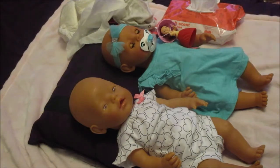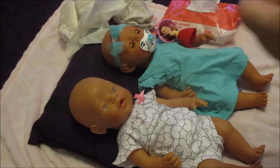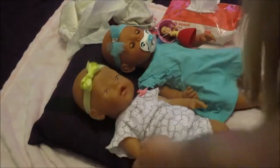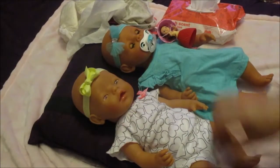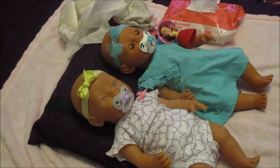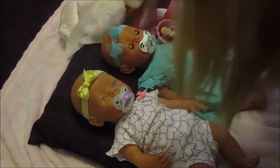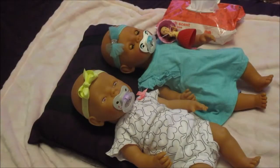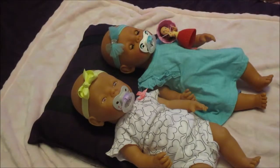Gotta knot it in the back. All right. Now I'm going to give her a pacifier. It doesn't really match, but it's the only one she's got for now. Okay. So they're all done, and now I'm going to take you off the tripod so you can see them a little bit better.